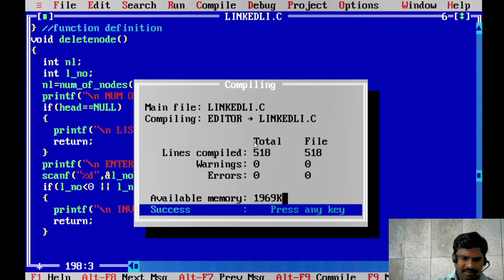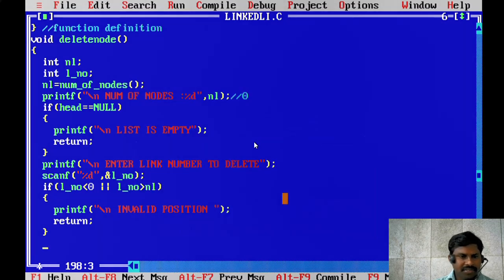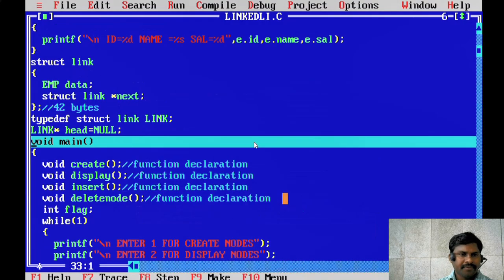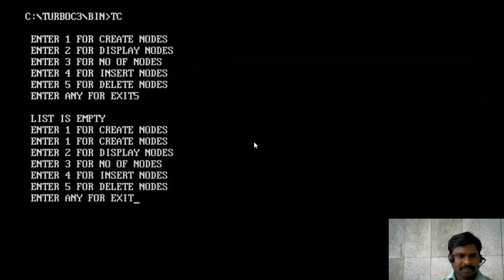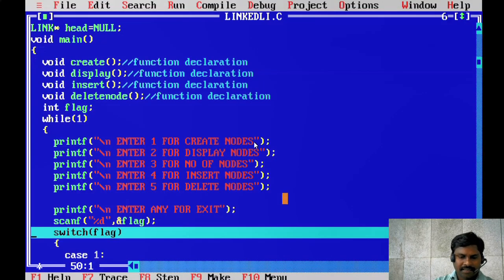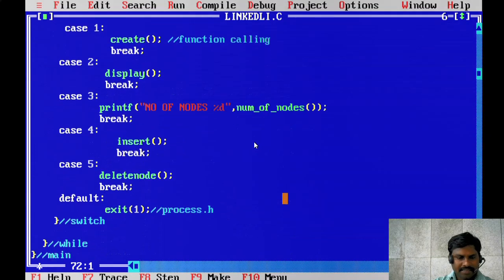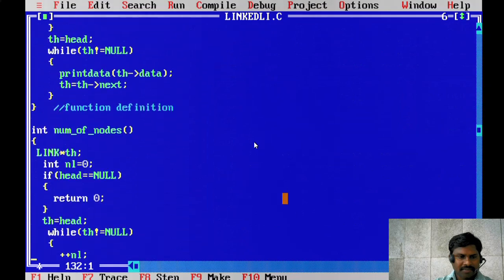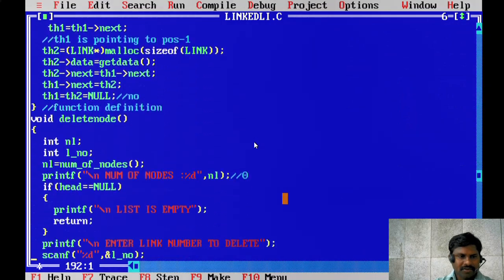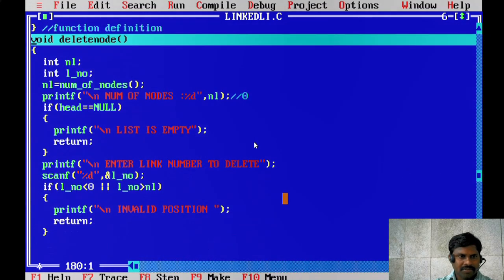So alt F9. Yes, our execution always starts from main function, then while of infinity loop. So here I am entering 5 for delete nodes. Here link case 5, flag value is 5, then control comes to case 5, delete node. This function is calling, then control comes to this function.